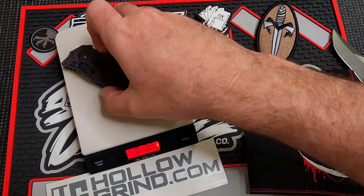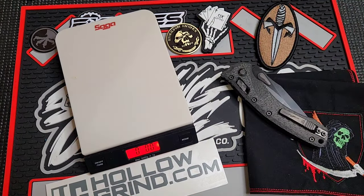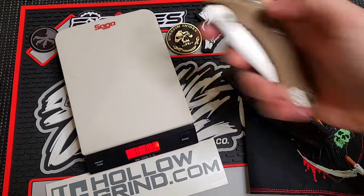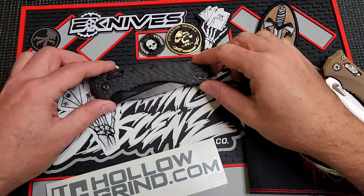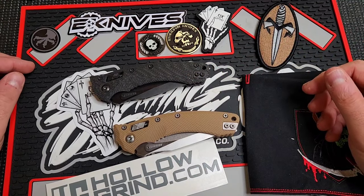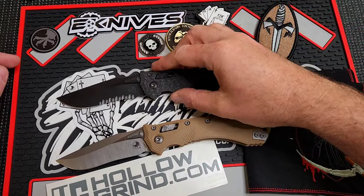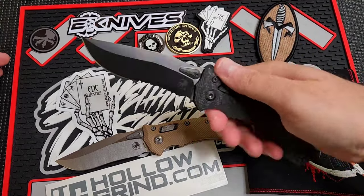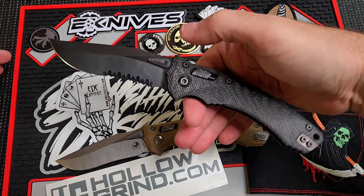For such a large knife the weight is quite under control. I've been meaning to do a comparison between the carbon fiber and the G10 — so 5.5 ounces on the carbon fiber, actually a little bit higher than I was expecting, and then 6 ounces on the G10. So half an ounce lighter on the carbon fiber — you can definitely feel it, though I thought it would be more substantial. Beautiful knife, very usable in the hand. It feels super lightweight, primarily because it's so large and you expect it to be much heavier.